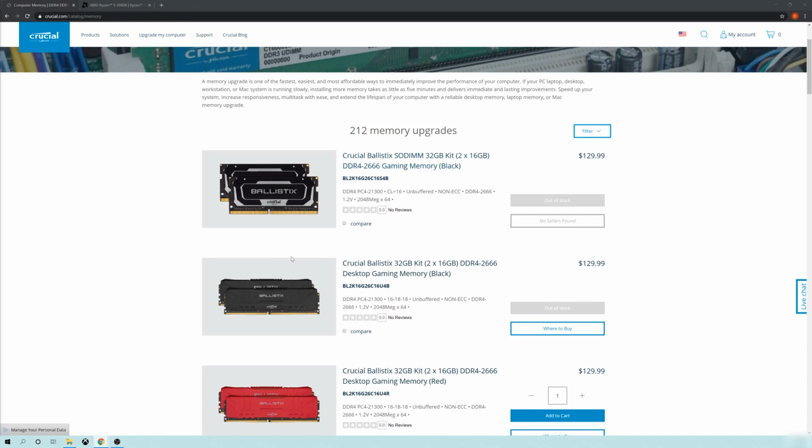So if we look at this website here from Crucial, which makes a lot of high end or decent quality RAM sticks, you can see here in these specifications they say 32 gigabyte kit, 2 times 16, meaning that there are two sticks, each with 16 gigs of RAM on each.